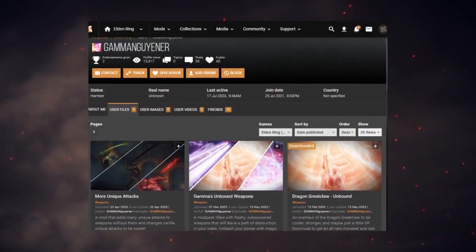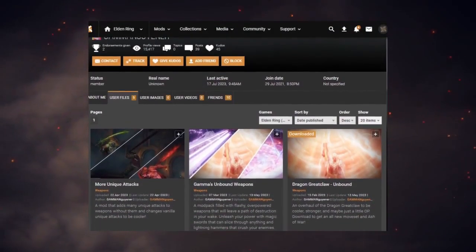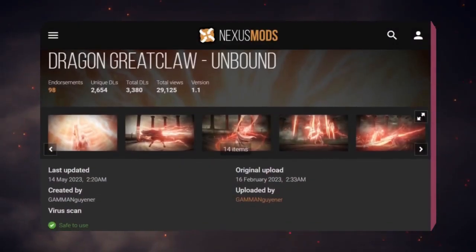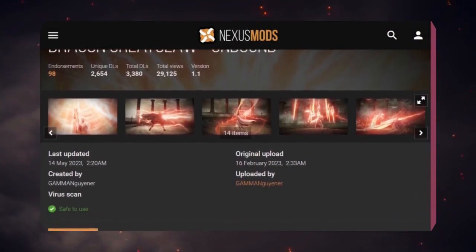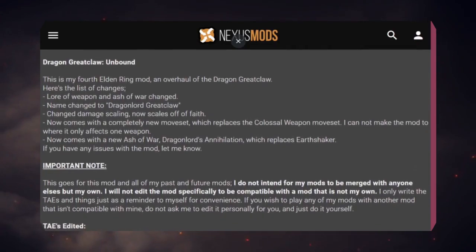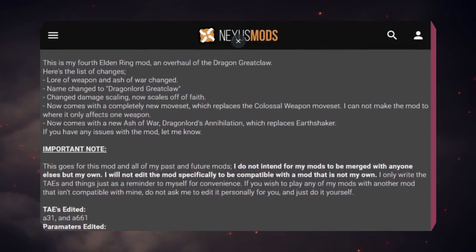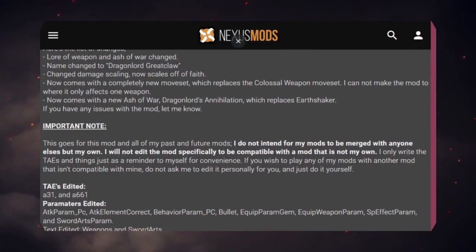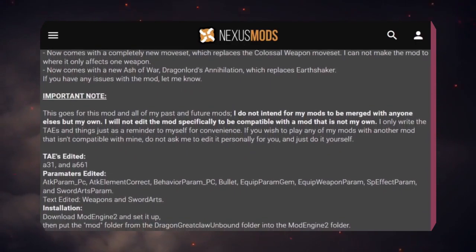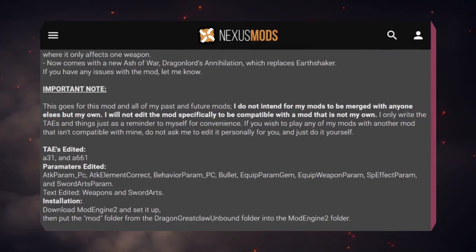Today, I'll be showcasing two entries to the Arsenal Unbound mod series made by Gamma and Guya. First up will be the Unbound Dragon Greatclaw. And this goes without saying, but any mod similar to it will likely be very incompatible with it. Aside from that, you should also know that it replaces the moveset of every single colossal weapon in the game. Gamma also listed exactly what they edited within parameters and TAEs.